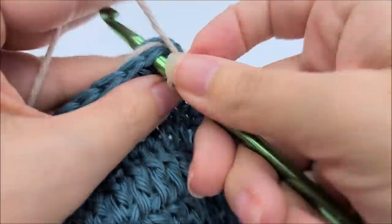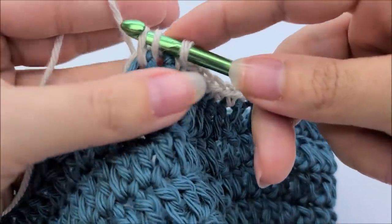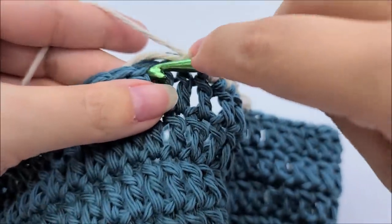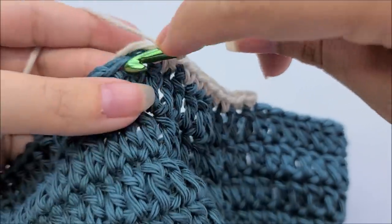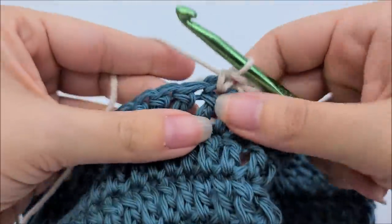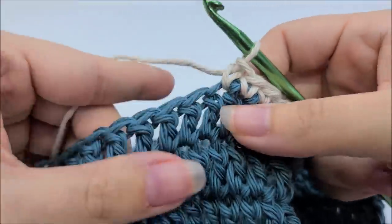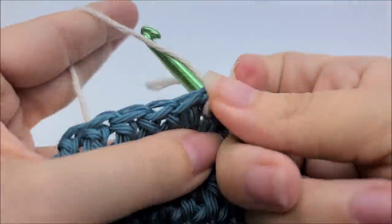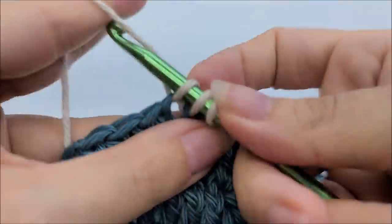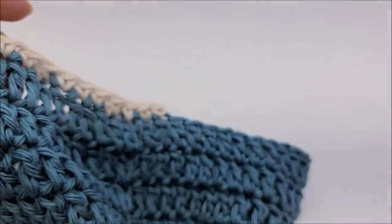So you go into the next one and draw up a loop, and then the next one after that and draw up a loop. 3 loops on your hook, yarn over and go through all 3. And then we repeat it again. 1 single crochet into the next 3. 1, 2, 3. And then single crochet decrease over the next 2. So go into the next one, draw up a loop. And then the next one, draw up a loop, yarn over, and go through all 3. So I'm going to repeat that pattern all the way around until I get back to my starting point.